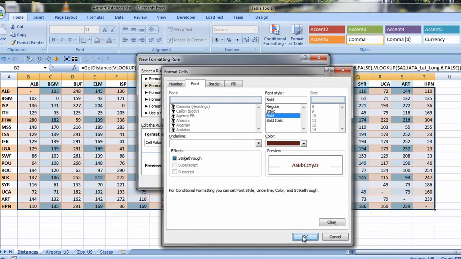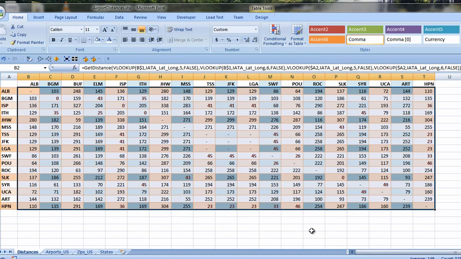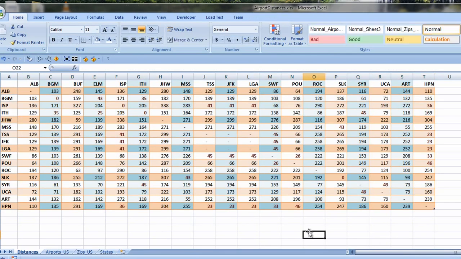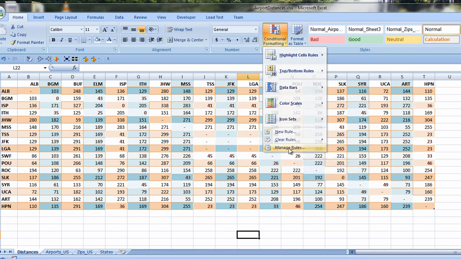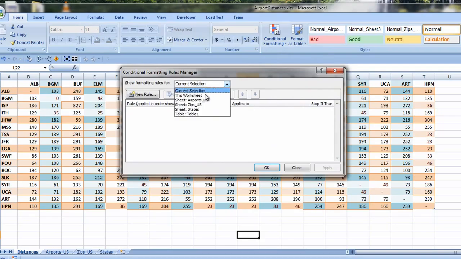Okay, I click away from the table to see how it looks. My color was not drastic enough. I click the conditional formatting icon. Since I'm not in a cell with conditional formatting, Excel doesn't know what I want to see.